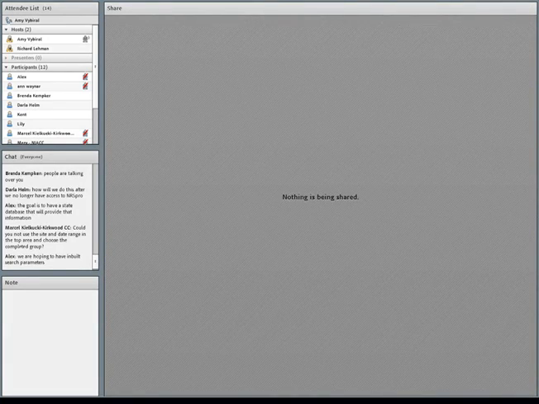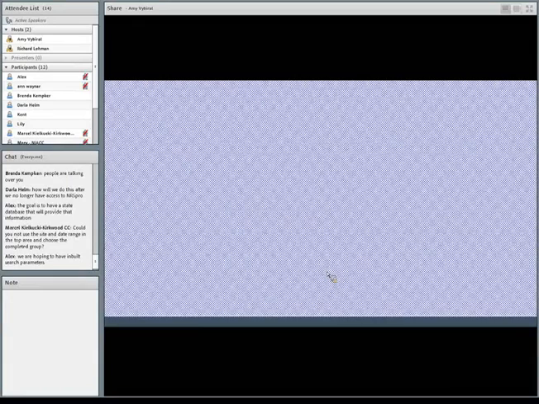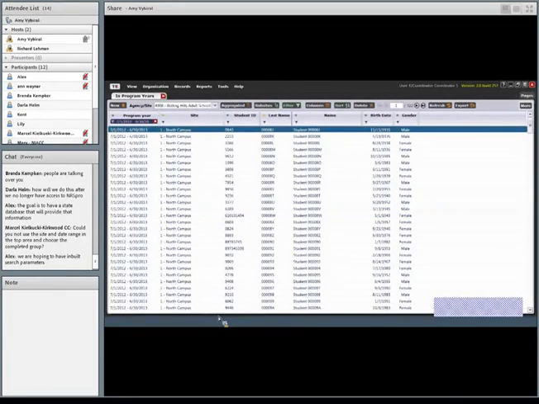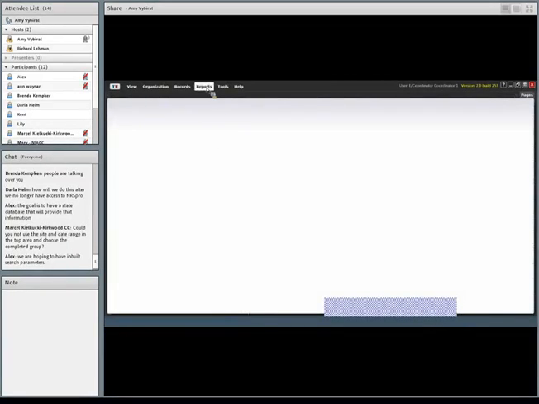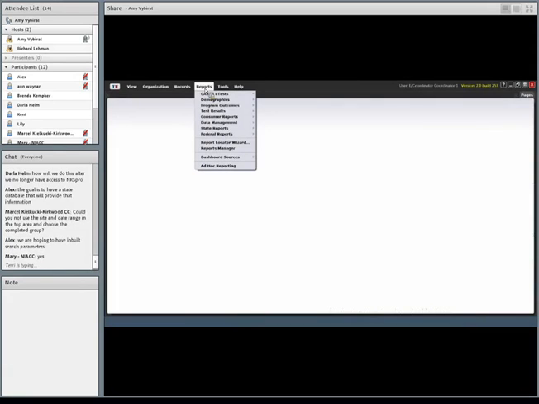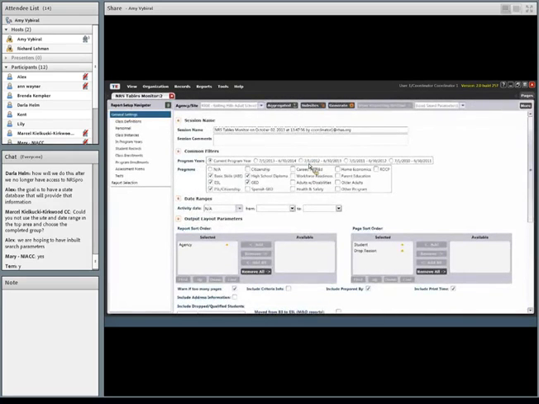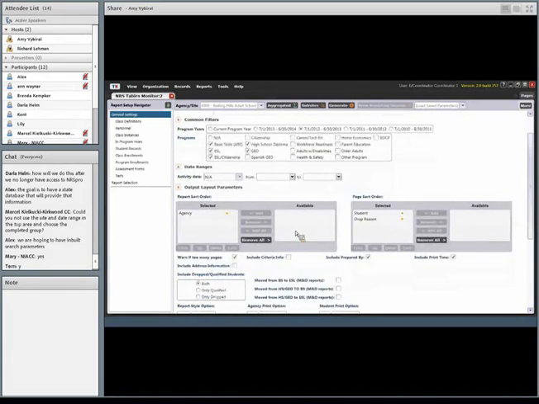All right, so in order to complete the program enrollment and student demographics section, we're going to run Federal Tables Monitor, and I'm just going to go through those steps on how to do that again. Okay, can you all see my TE screen? Alright, so to run Federal Tables Monitor, I'm going to go to Reports, Federal Reports, MRS Tables Monitor. I'm going to run it for program year 2013. And I'm going to leave the defaults. I want all students included because I'm looking for total enrolled or total scanned. So I selected my program year and I click on Generate.